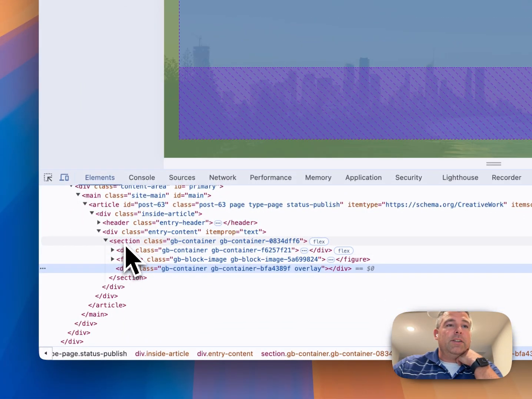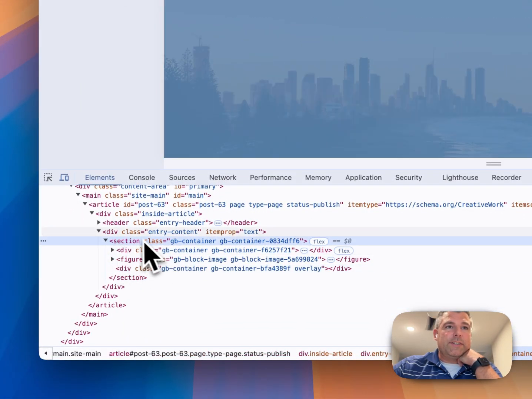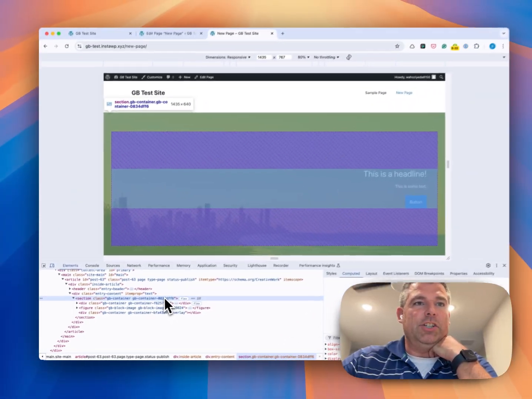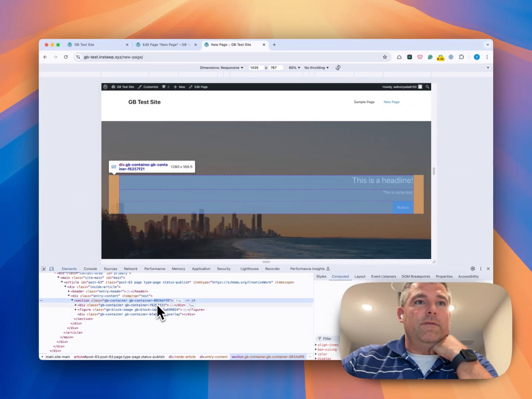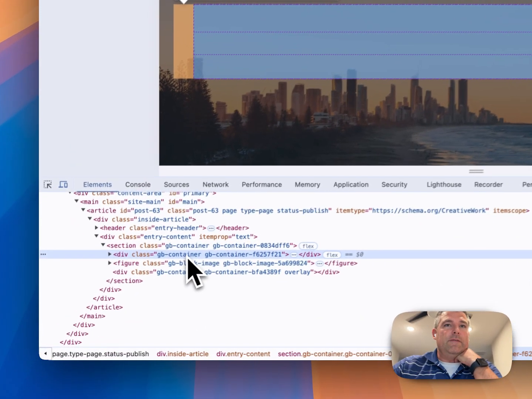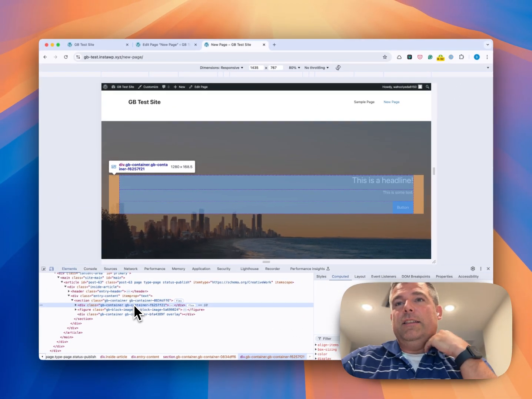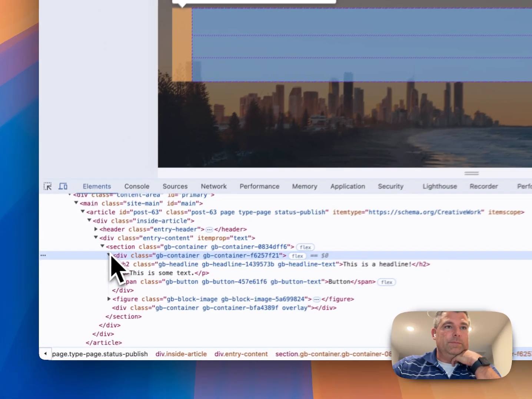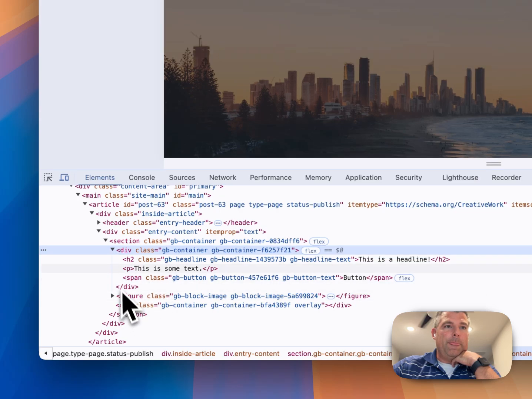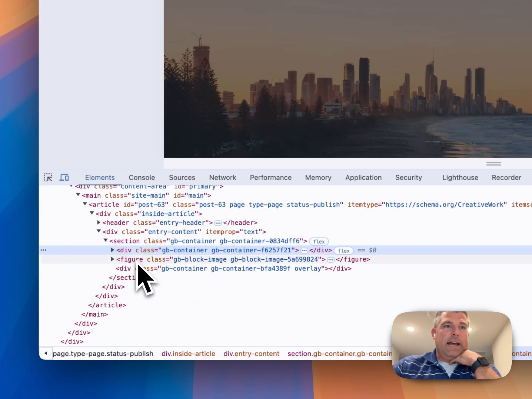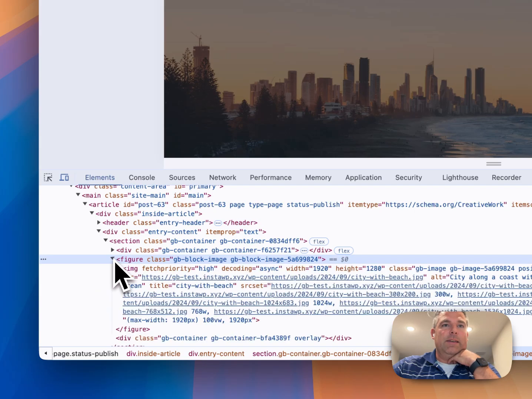So let's just inspect what we have down here. We have our outer section, which is a section. Then we come in and we have our inner container, which has our headline, the text, and the button in it. And then we have the figure class, which is wrapping the image.